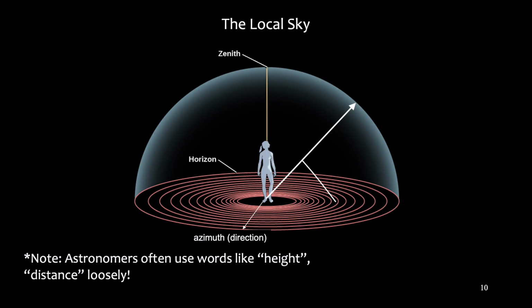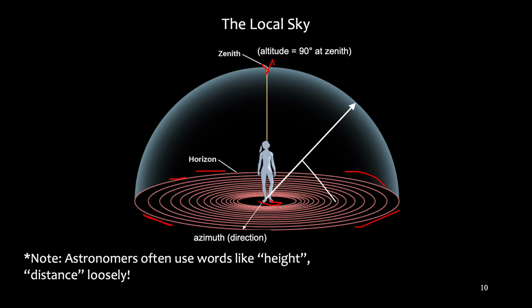In this course, we will talk about the local coordinate or the local sky repeatedly. Here is a quick presentation of the visual, not about a coordinate, but just to describe what you see. Here you are standing. Wherever you are, you look up, and directly above you is the zenith. The horizon is this imaginary line separating the land and the sky.